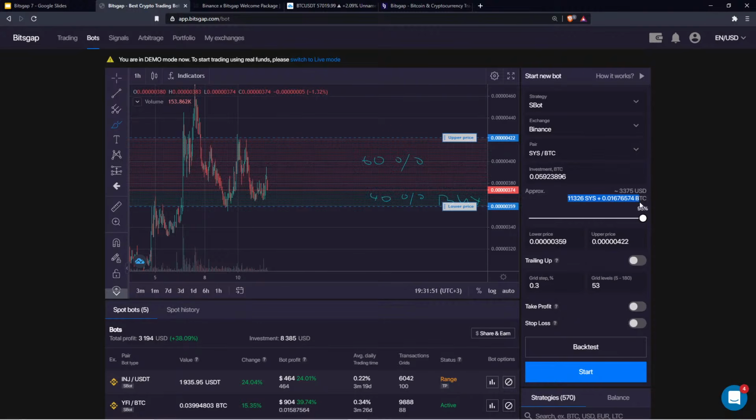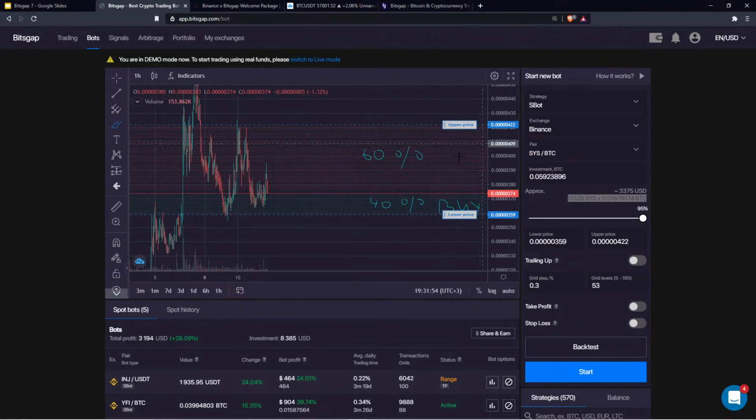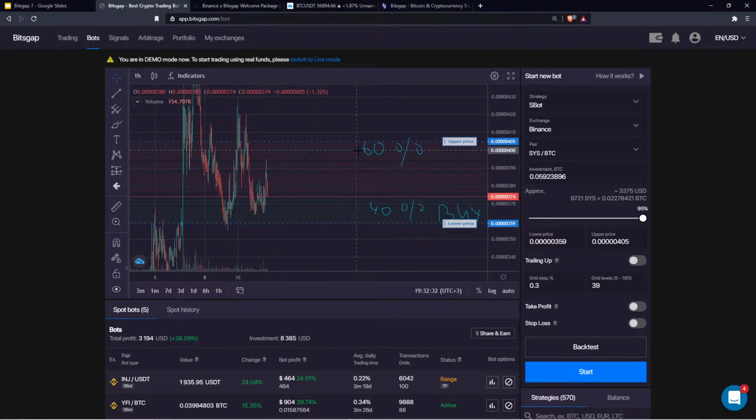So you see this exact distribution, okay? That means that instantly, as you enter the market, you are already exposed to the value of the base currency by 60%, okay? In order to initiate this bot, this is the amount of SUS coins that you must possess on your balance so that the system can plot all of these sell limit orders correspondingly. And that means that you are exposed to the value of the base currency by 60% at the very start. If you want to reduce this risk exposure, then just drag your upper price lower, and in this case you see the distribution changed.